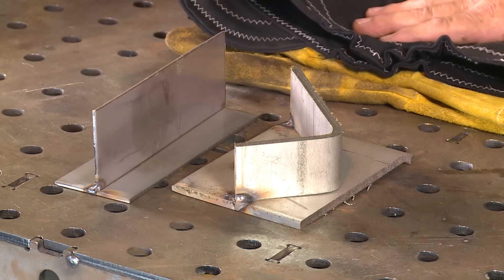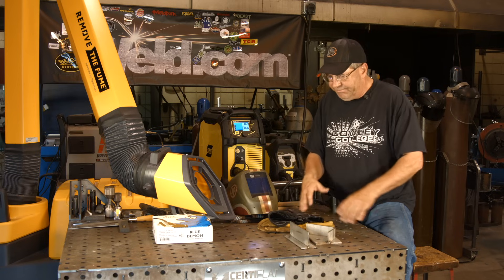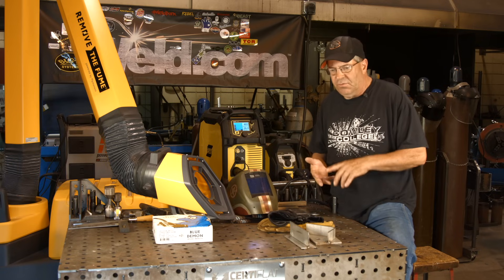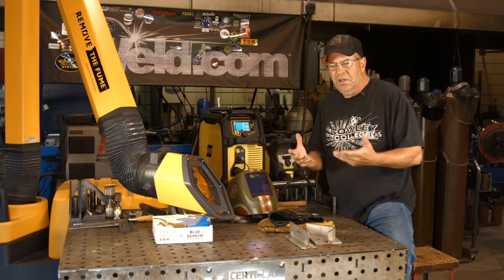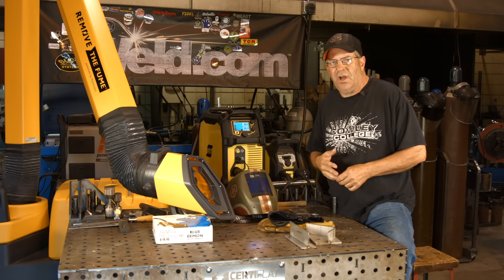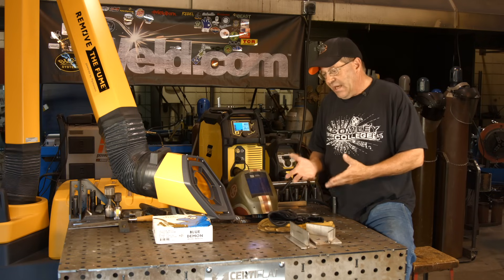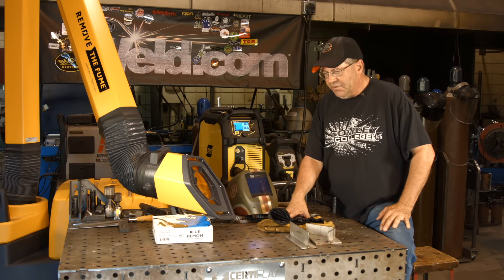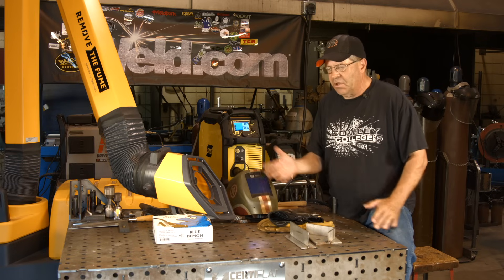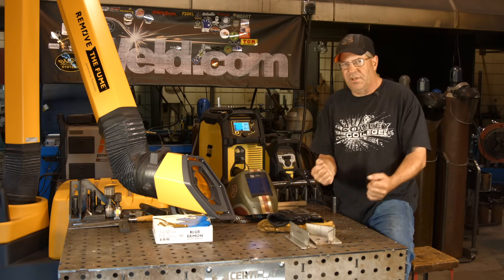I already see some benefits to this. With stainless, you know, we're running different gases. You can weld it with C25 and you'll get a little bit of a gray weld. I think we did a video on that when we did a comparison with a tri-blend of gas with helium. But if you can do this without gas — if I was doing some stuff around the house and I had a quick repair, or if I had a small fab job and I had a roll of wire and I didn't want to go through the expense of gas — I'm definitely grabbing this stuff right here.